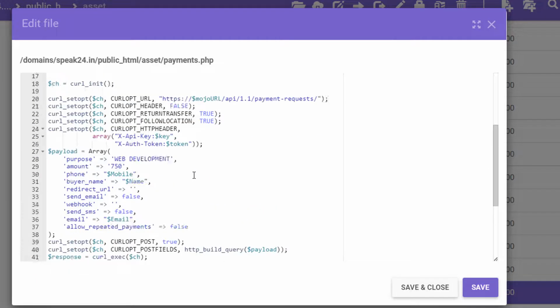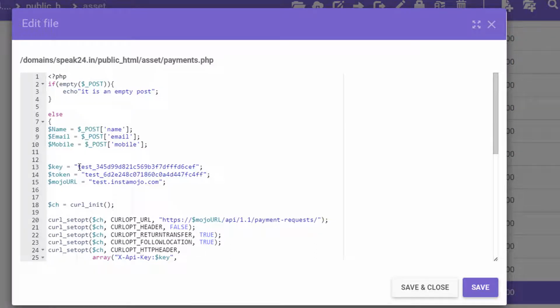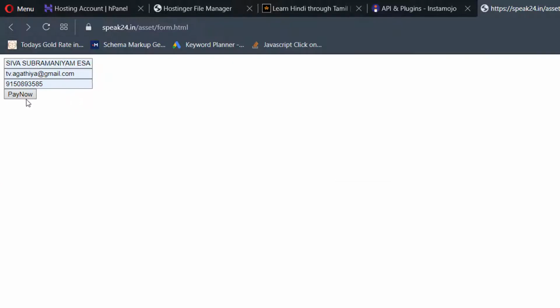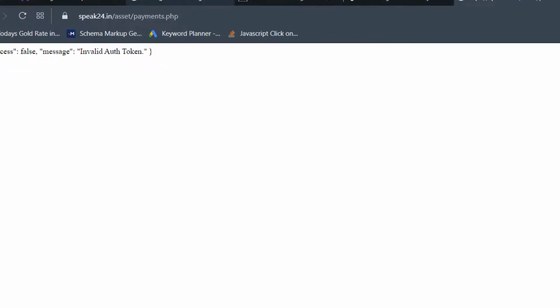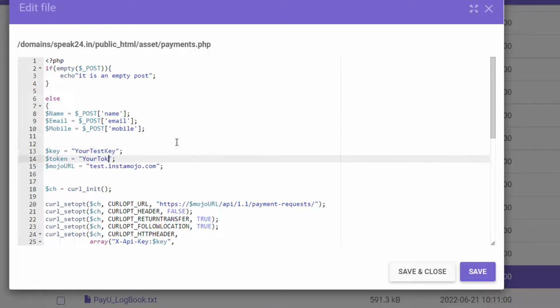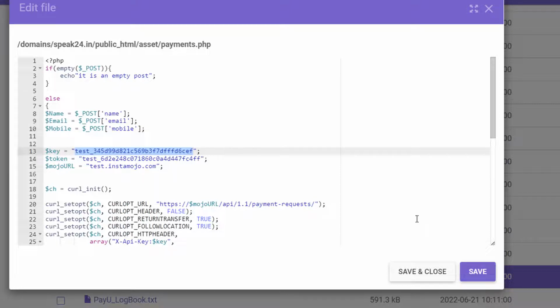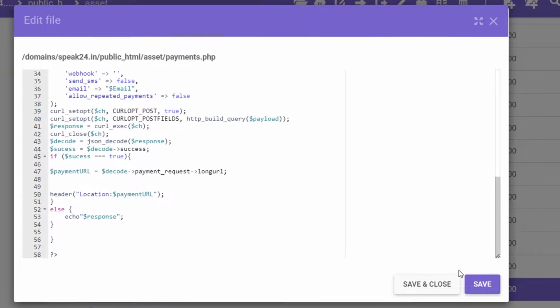Now I am going to make an error by changing my test ID and token, because most of you will make the same mistake. Your downloaded source code will not have my key and token. Now let's try our code. Here we are getting success equal to false, and we are getting a message from the server saying invalid auth token. Now we can restore our key and token and start writing our code for SQL data entry.